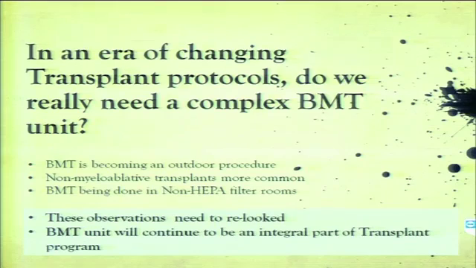I'm sure most of the residents hardly visit the transplant unit beyond the area where the patient is sitting, and I am not very sure how many of us go during our training period into the mechanization of the AHU or the HEPA filter. I will not be surprised if many of us as residents have not even seen HEPA filters during our training period. I am also one of them, because when Dr. Maman, who is sitting here and who taught me hematology and transplant, during one of the rounds, after we finished a round in the transplant unit, said, "Ajay, come, let's go and see the AHU."